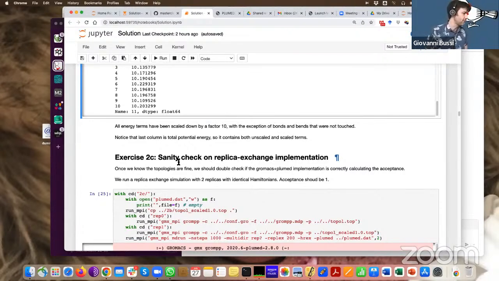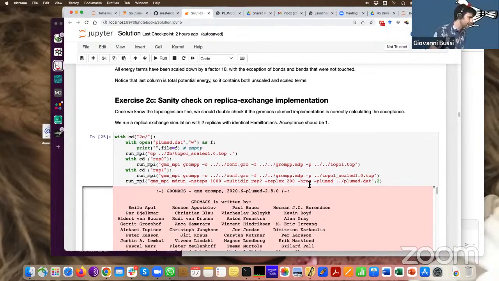And I would really recommend to run with the final setup, because Gromacs is doing some fancy optimization. Maybe you run with, I don't know, MPI, and it uses something. Then you go to MPI, it optimizes something, and then this implementation is not working anymore. So really do this on your final setup.